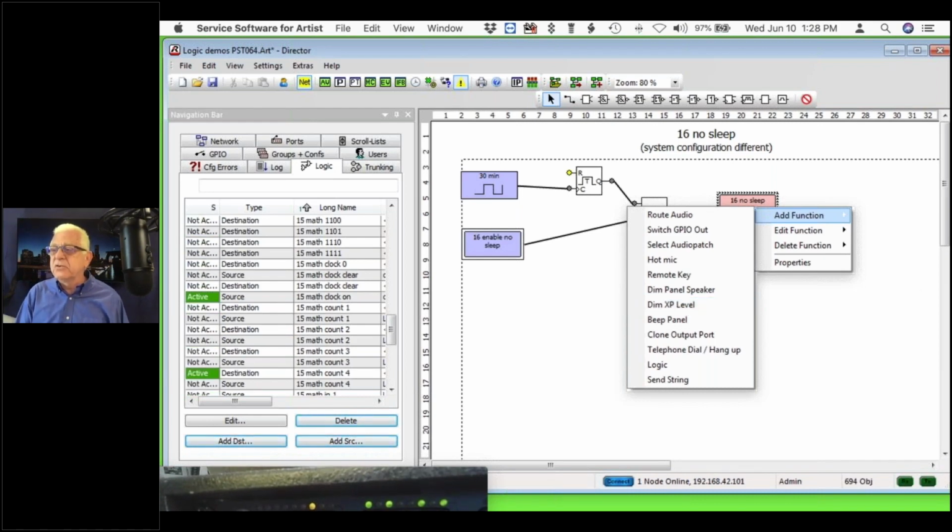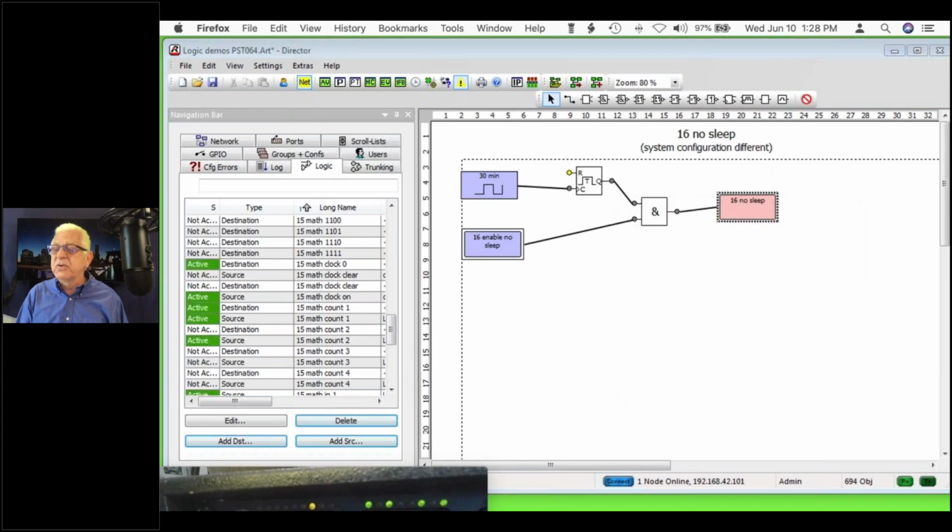But you probably could do a GPIO into an RMK in a Riedel panel.